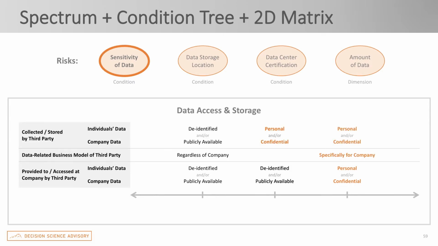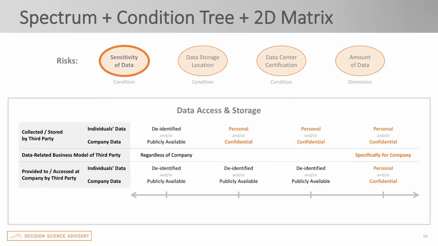It also depends on what the business model of that third party is. Why are they collecting the data? Are they doing it regardless of us? Is it part of what they do naturally for all sorts of folks? Or are they doing it specifically for us? So I put those at the two far ends. And as soon as you add this extra dimension, obviously then the one in the middle can split again as well. And they could do it regardless or specifically for the company. So in total, after all this discussion, we ended up with four different buckets.